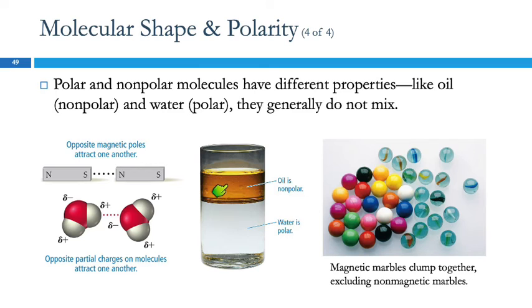The reason the oil is on the top is because it's less dense than the water. There are nonpolar substances that are more dense than water, and they would form a layer on the bottom. But if you have Italian salad dressing in your refrigerator, go and look at it. Unless it's emulsified, creamy, it's going to have a layer of oil on top and a layer of aqueous on the bottom. It's vinegar, and that's where a lot of the spices and stuff will be. You shake that up and set it down and watch it. You can shake it up, but as soon as you stop shaking, it starts separating, right?